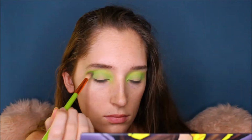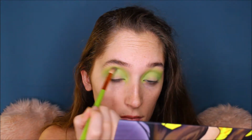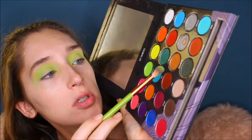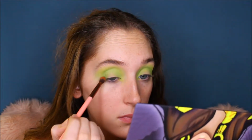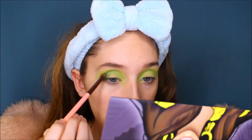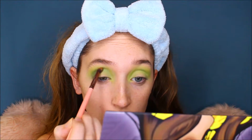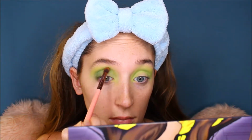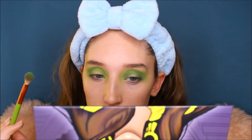And this is how it starts to look. Then I'm taking a blending brush and I'm going to start to blend that shade out. And then mixing the lime green in with the dark green, I'm taking a blender brush and I'm starting to pack it on the outer half of my eye, or the outer portion of my eye, and slowly bringing it into my crease. Then I'm going to use a blending brush to help soften it out a little bit.